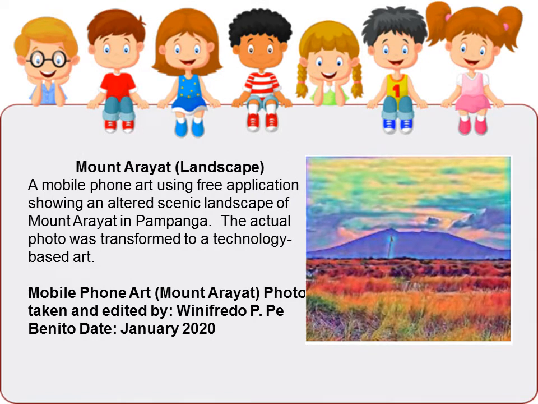Next, we have a mobile art, phone art example, photo taken and edited by Winifredo P. Pebinito on January 2020. So it is a Mount Arayat landscape. It is a mobile phone art using a free application showing an altered scenic landscape of Mount Arayat in Pampanga. So the actual photo was transformed to a technology-based art.